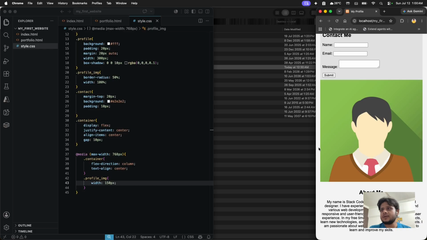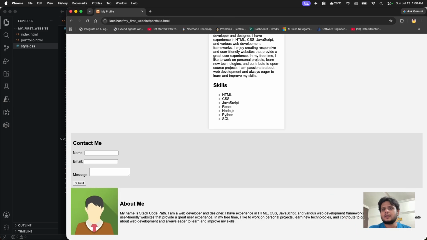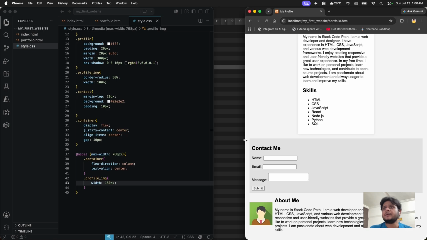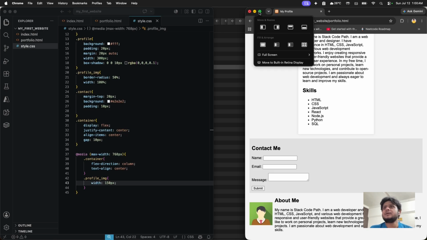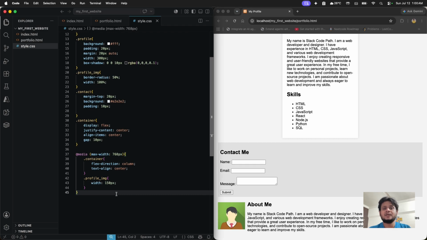So this is the screen, and if we do this, it will adjust the content based on the screen size. So this is the magic of media query. Now we have used CSS and media query for responsive design.